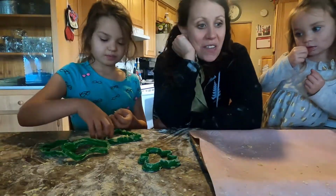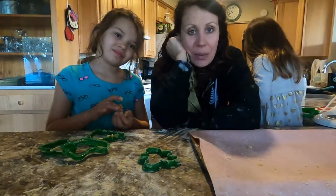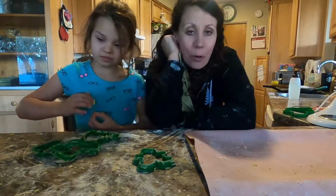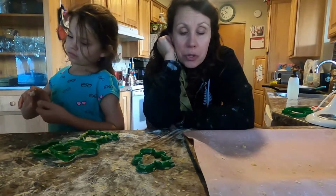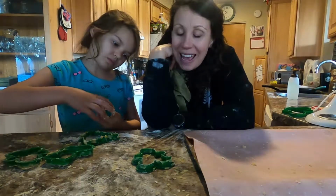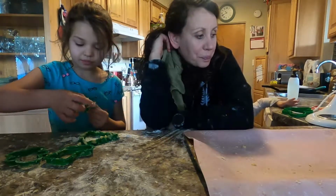So we followed the Gather Round sugar cookie recipe that's in the girls' curriculum, and it was so sticky. We kept adding flour, and finally we decided to put it in the fridge. So hopefully when it comes out of the fridge, it's not quite such a mess. We have a standard sugar cookie recipe that you don't have to refrigerate that works, that we use every year. But we thought we'd follow the one from the recipe, and it's not working for us. So I don't know what's going on, but we couldn't add too much more flour without having issues.